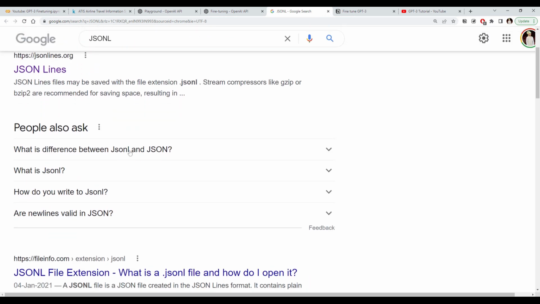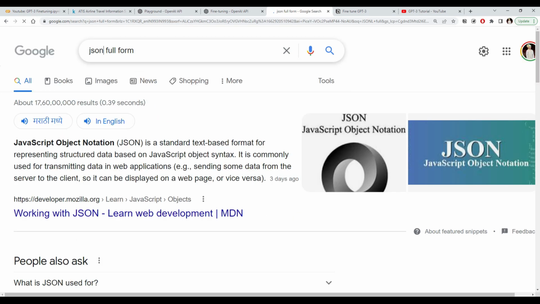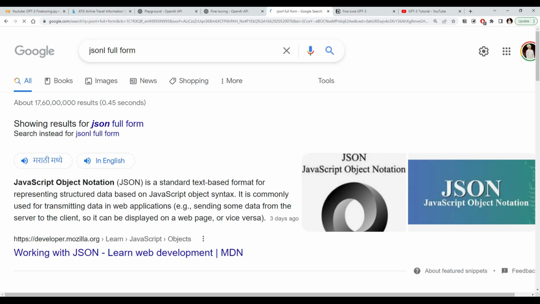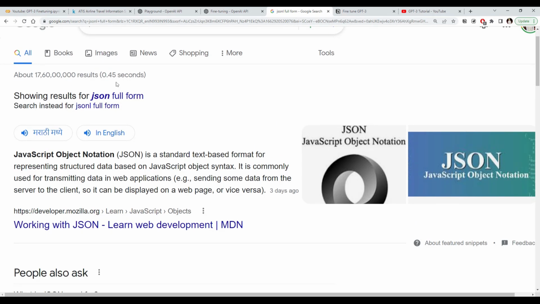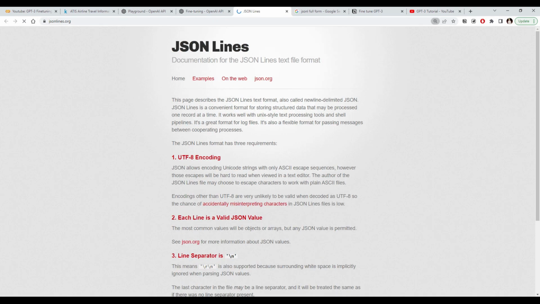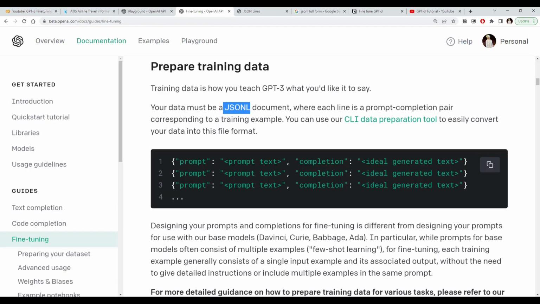It's just a JSON object notation, the same thing. Anyway, this JSONL format, I think we had a link here, right? Yeah, JSON Lines, the L is for lines, because we want each JSON object on each line, so that it gets separated by the slash n. That is something GPT-3 is expecting, that you should have each JSON separated by the slash n. That's why you call it the JSON Lines format.